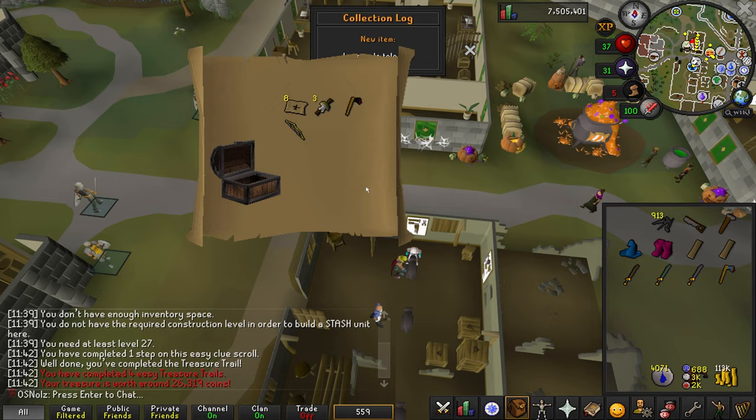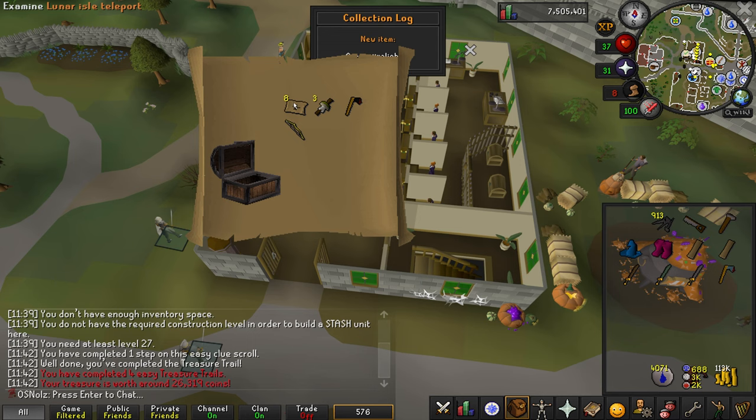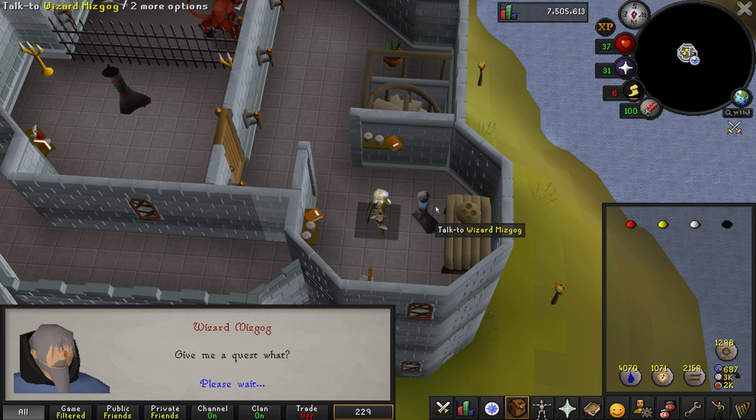The firelighter? Oh, and the... Well, that's completely useless. All right, well... that was something. Okay, and I'm going to finish the most difficult quest in the game.